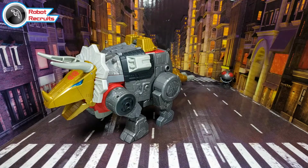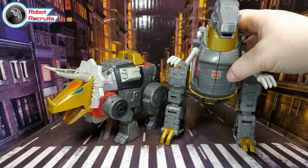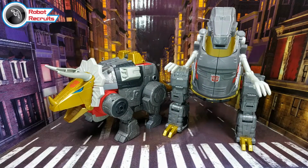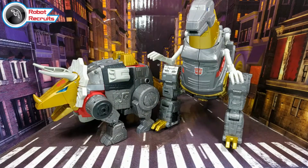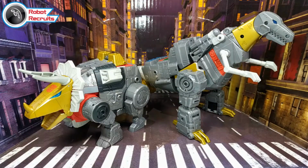Comparisons again. Let's bring Grimlock in. And as you can see, they go pretty well together. I'm glad that they're keeping this pretty consistent with the colour of the paint and the plastic. Slag does seem to be a slightly darker plastic than Grimlock, but it's not jarring. If they keep up this colour matching so that all 5 of the Dinobots look the same, I'll be happy with that. So yeah, they look pretty good together.